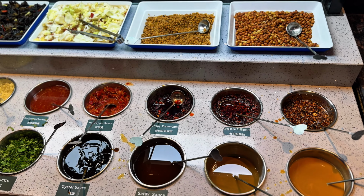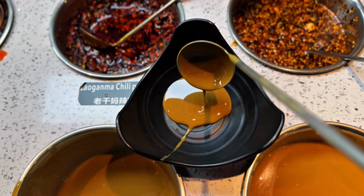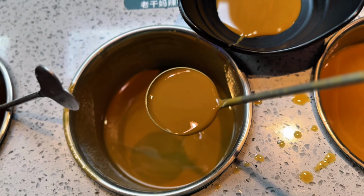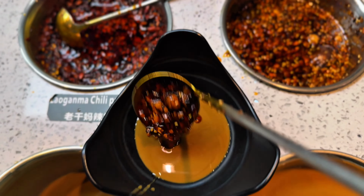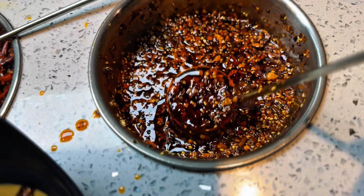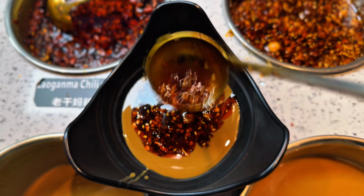And then, yeah, these are the sauce options. To me, this is how you start the hot pot, is to have the right sauce selections. A little more sesame paste. Got chili oil here. More of that stuff. Oh yeah, got the spice going.